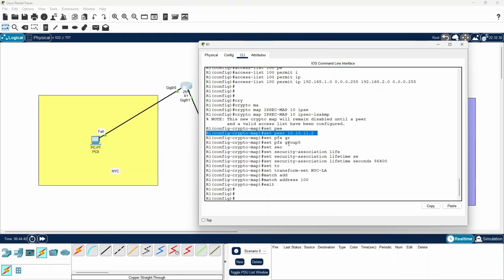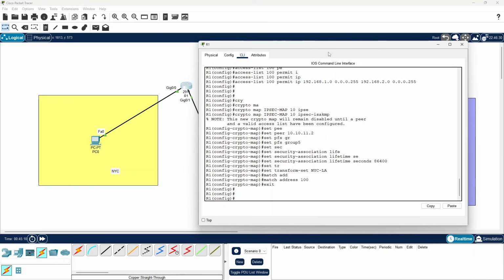This is perfect forward secrecy group 5, meaning fresh new phase 2 keys. They last 1 day, so they have to be renegotiated every 24 hours. This is how traffic is encrypted, and this is which traffic is encrypted. Okay, good.